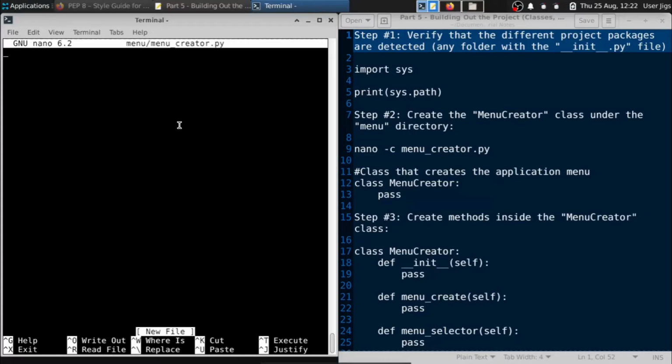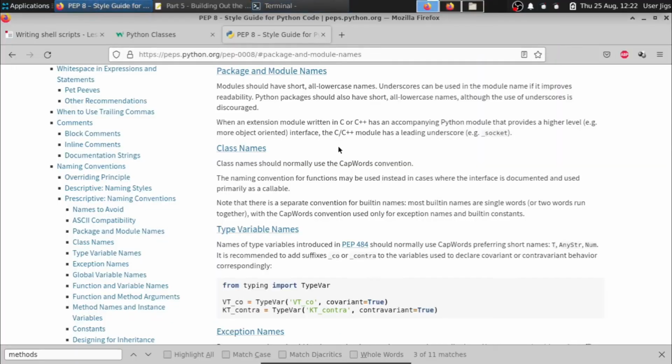To create a class, we just use the class keyword followed by the class name that we want. In this case, I'm going to create it as MenuCreator. Notice here, this is camel case, and this is following the naming convention stated in PEP 8.